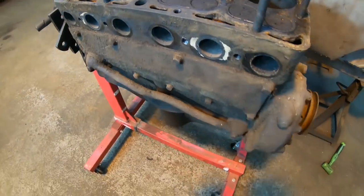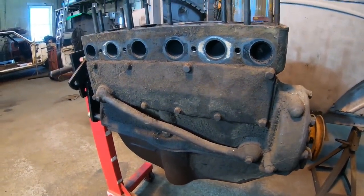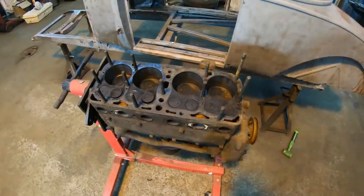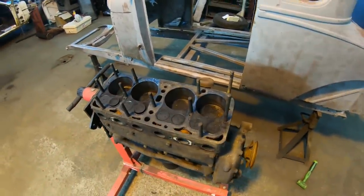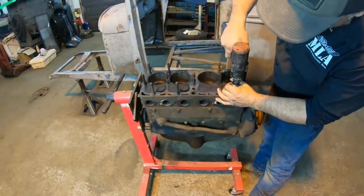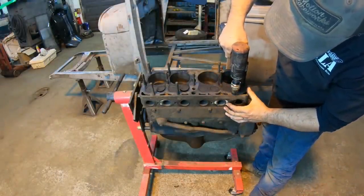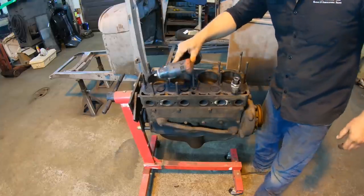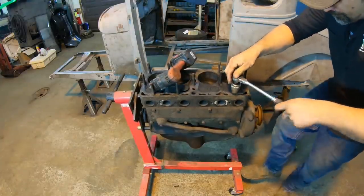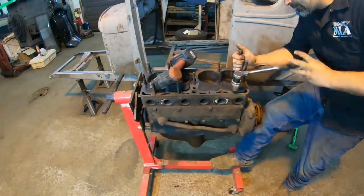I'm gonna go ahead and pull the oil return tube on the side over here, get the rocker box off, we'll pull the valves out and take a peek at those seats right away. And I'll probably also take all the studs out of the deck right away too. Well, nice and easy with the stud extractor. We'll use a wrench just to be safe, or a ratchet. Not bad.